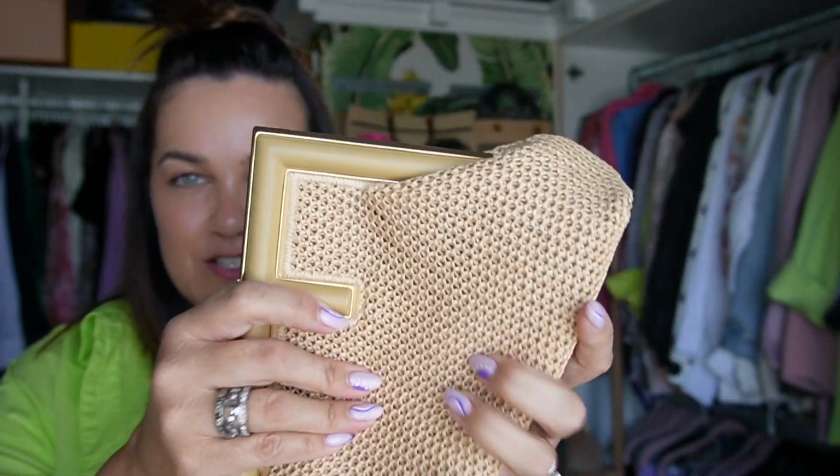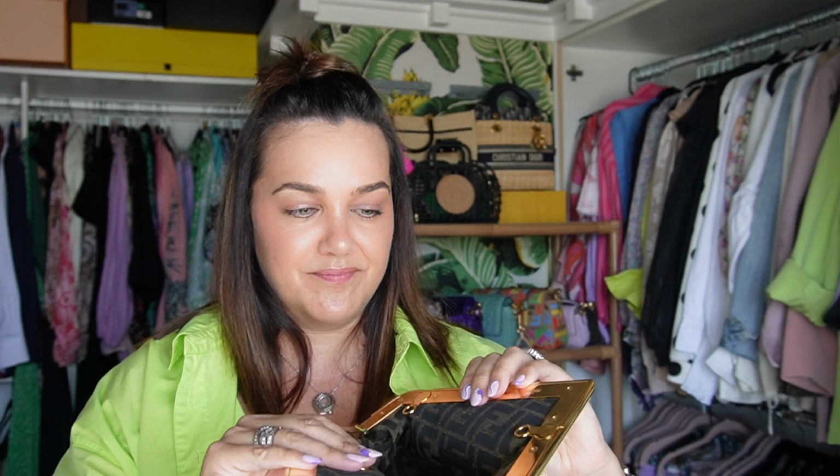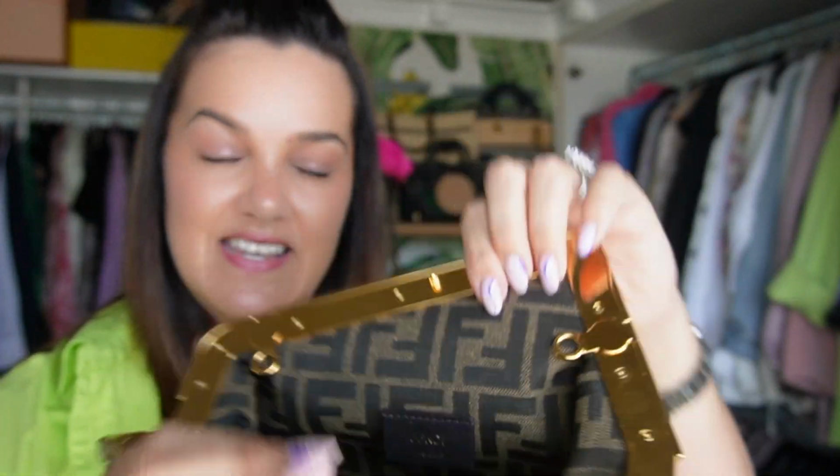It's actually quite squishy and soft. I'll just put it down here near the microphone. It's a really lovely bag to wear, and I have actually been enjoying wearing this bag now that it's gotten warm, because this is our first summer really since I bought it. Inside it has the Zucca print lining, but yeah, this is a firm favourite of mine, not going anywhere. But it didn't stop there.